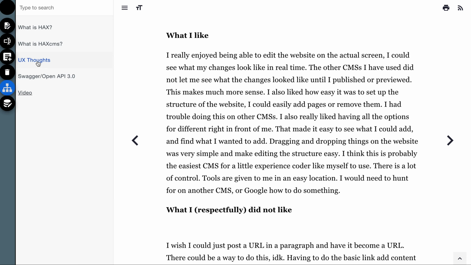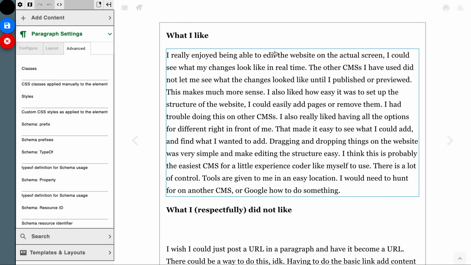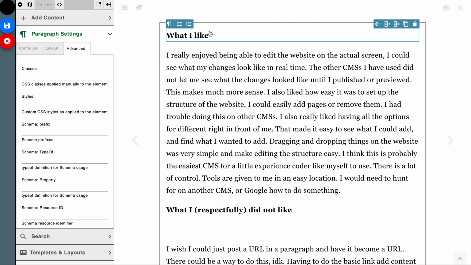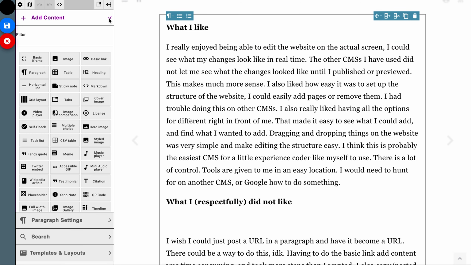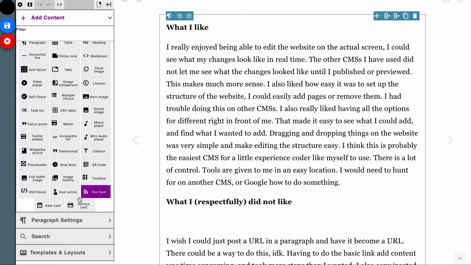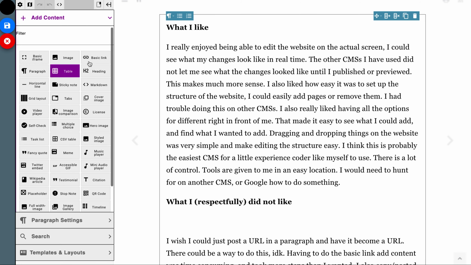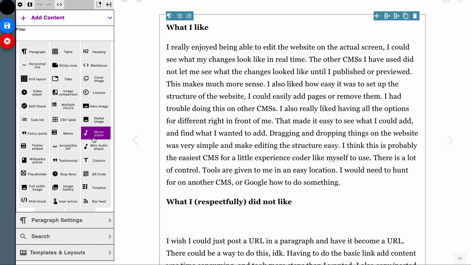And if you want to edit the page content, you just click here, and it has all the boxes, where each one is a block, and I can click and edit this block. I made this one bold with Control B, and you can add things here. One thing I really liked was how everything is right here. On other CMSs, it's like, all right, I want to add a music player or something.